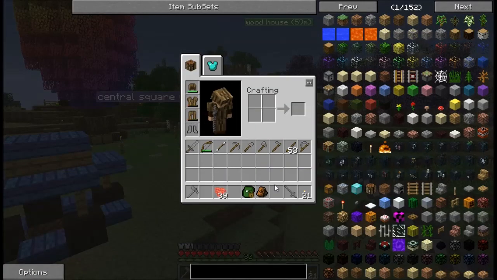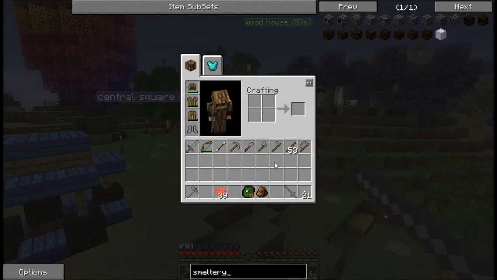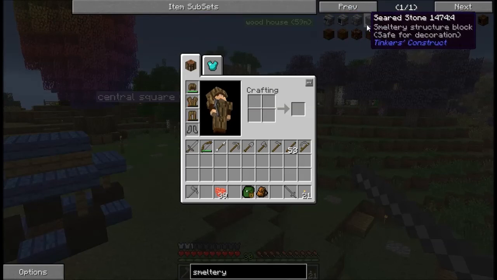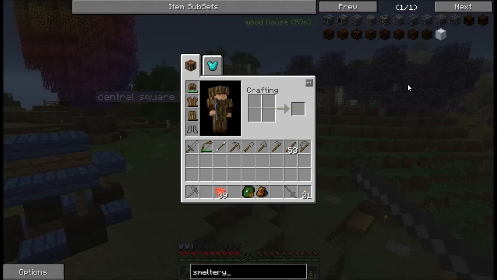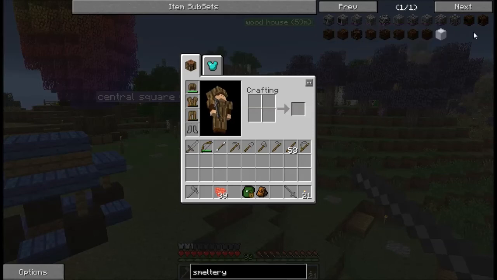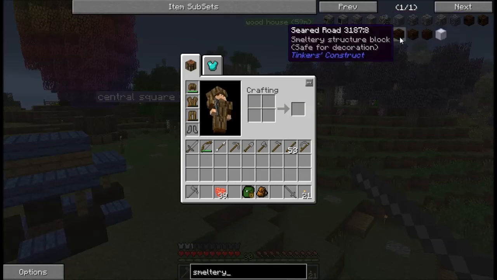Anyway, one of the things that I want to work on is the smeltery. There we go. I need to get some seared stone and seared bricks and whatnot and make a smeltery. And I might eventually make some of these seared roads and things like that. Ooh, that's new to me.